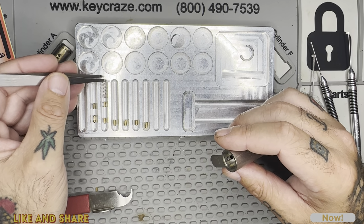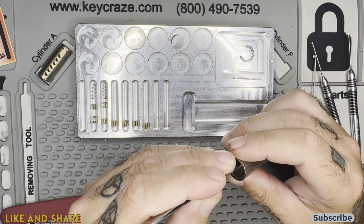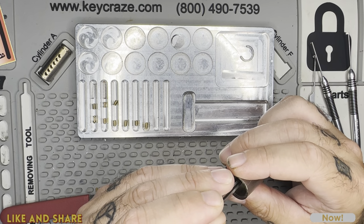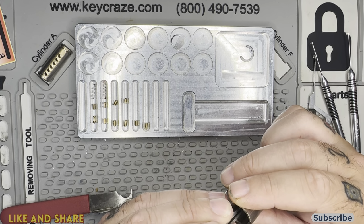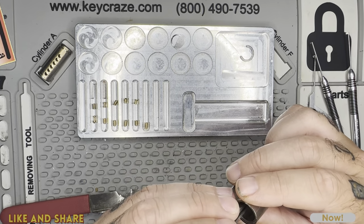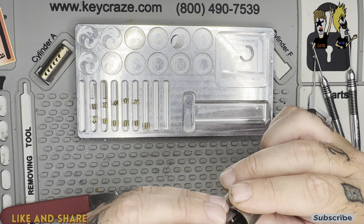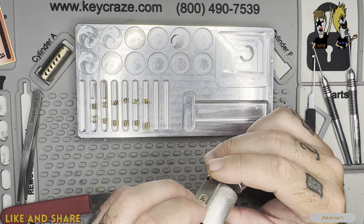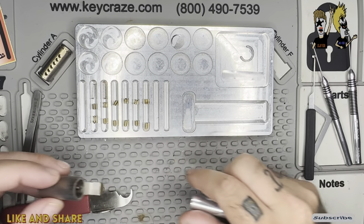Let's bring that pin out. And then let's bring the first one out to compare. Oh yeah, that's nice. Nice spring. Ooh, now this is nice. Serrate. Now I can see why he did the threading in that chamber. Ooh. That's a nice pin. That's a nice pin. Spring instead. That's a nice pin here. And no work done to the pin six. Oh, that last spring is just like the second spring.